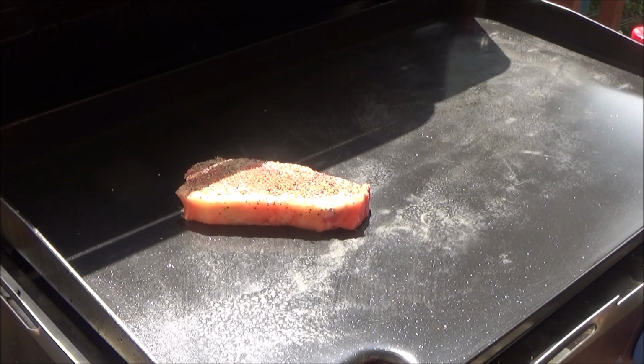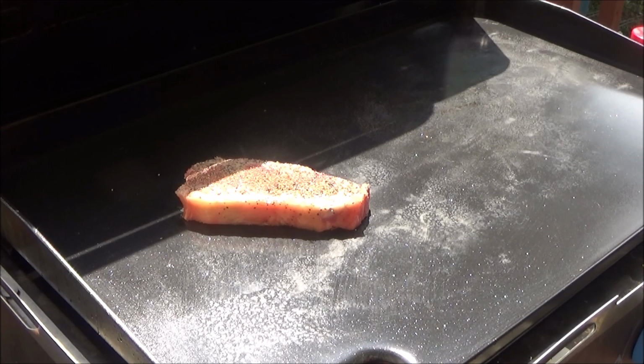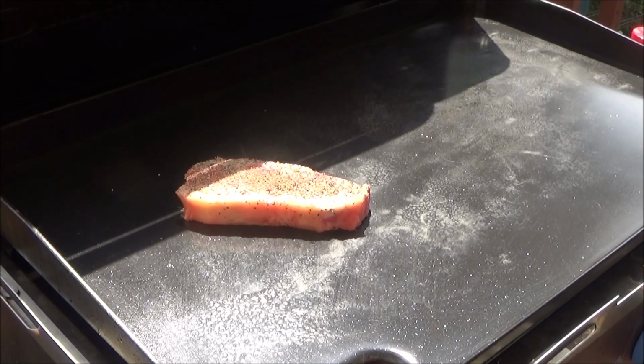I'm starting to hear a little sizzle, folks. Making sure these are on medium. Yep. One thing I wish Pit Boss had was an exact dial for a medium. Weber has a little line you could just shoot for. This one you just have to know how to use it and dial it in. We're going to shoot for about 125 internal.